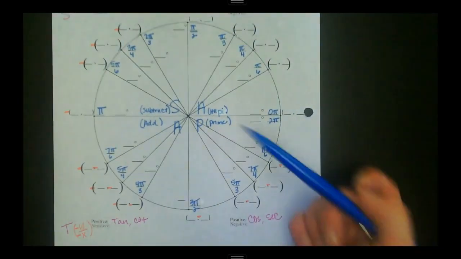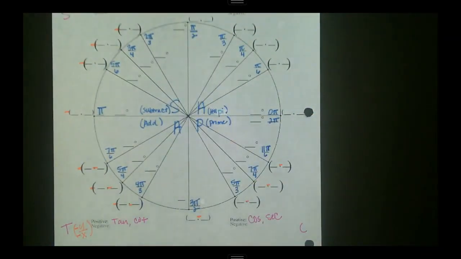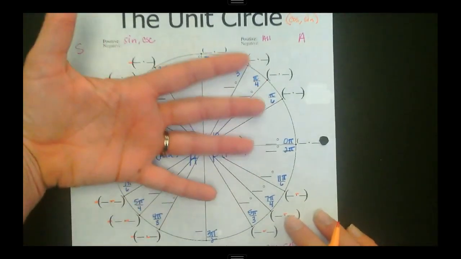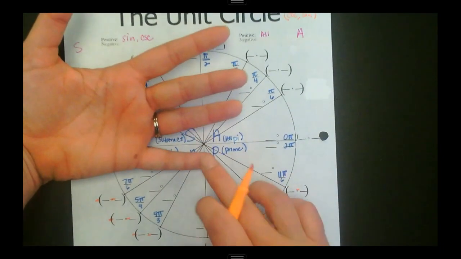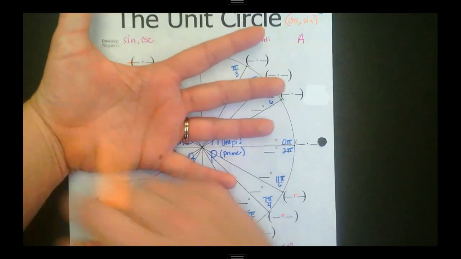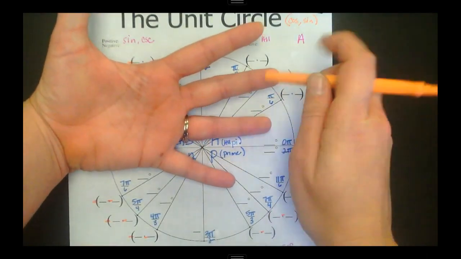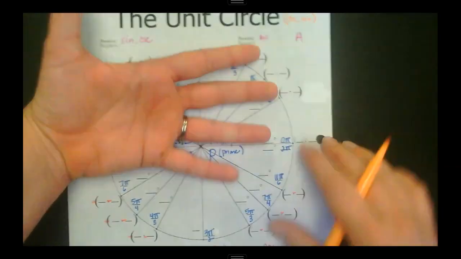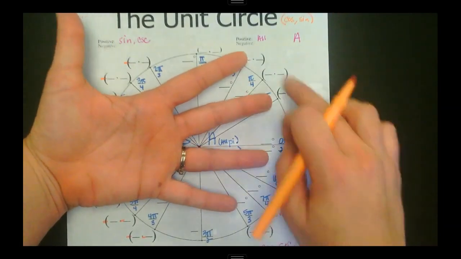Okay, so that is ASAP, and that's how you get all of your radian measures. Again, you can also look at it as partial pieces of pi and 2 pi, like I showed you on the video last time. With finding the coordinates now, you're going to use your left hand, and the pinky is going to represent the 0 axis, and the thumb is going to represent your 90 degrees, pi over 2. This represents the 30 degree, the 45, and the 60. So 30, 45, 60 are these 3 fingers. So as you're going through, it's going to help you find the coordinates.